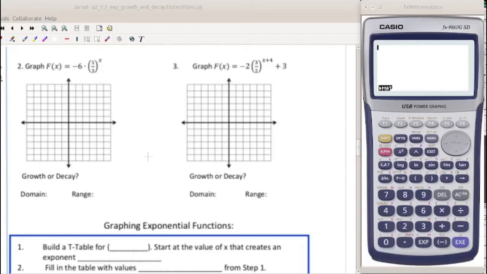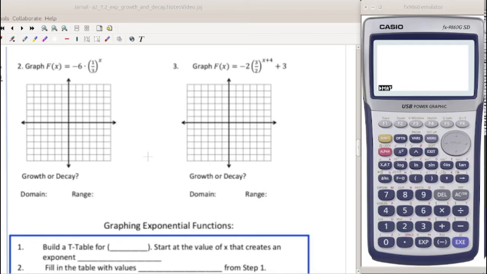I'm interrupting your regularly scheduled video at this point because at this point in the algebra video, they use a graphing calculator in order to help out with some of these questions. And because you guys don't have a graphing calculator, I'm going to show you how to use Desmos for the same thing. So let's take a look first at the question and then how a graph can help you out.